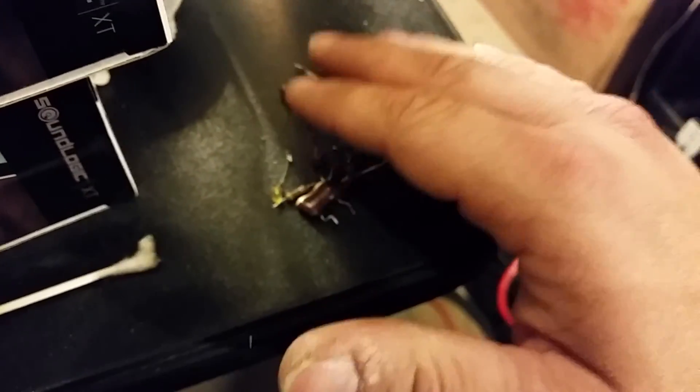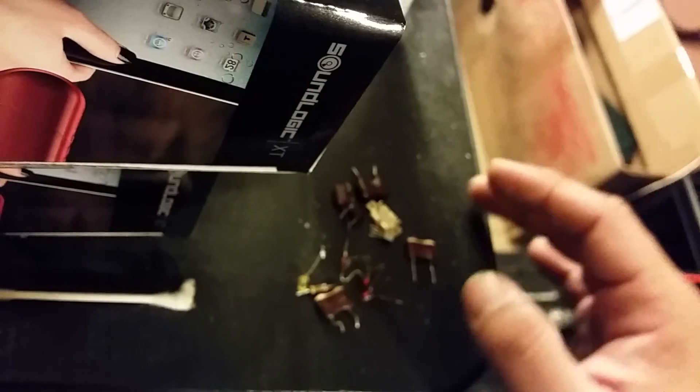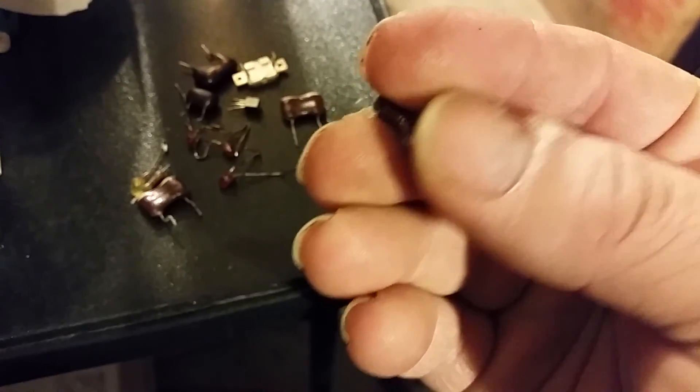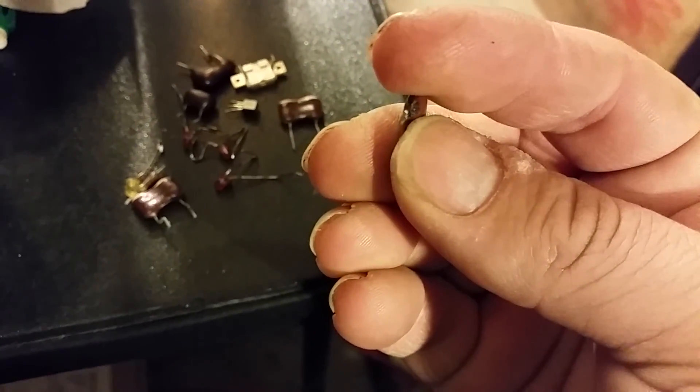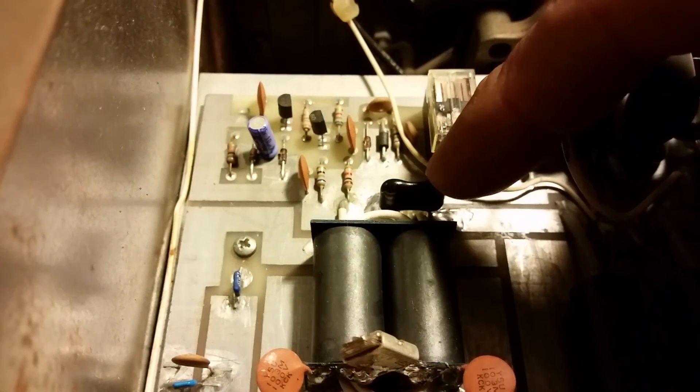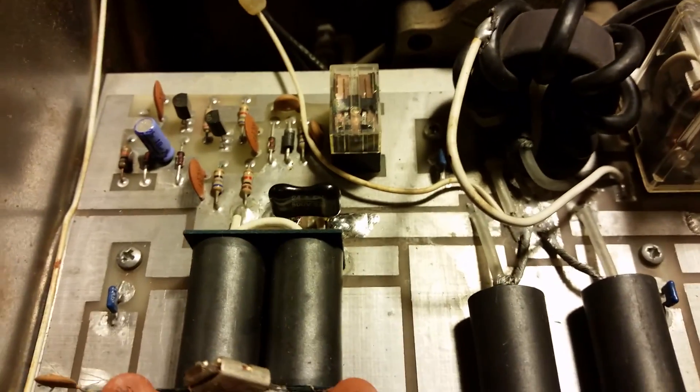Here are most of the components that came out of it — there are a few more I just threw away because they were so destroyed. Take a look at that — that thing is blown to hell and back. Now, these were the silver dip micas on the output, basically your output tune. The size of it — I just didn't agree with that at all. So what I went ahead and done is, this is a 24 picofarad — I got you two DM-19s and soldered them in, about three times the size of what they had in there. That right there should last you a good long while.